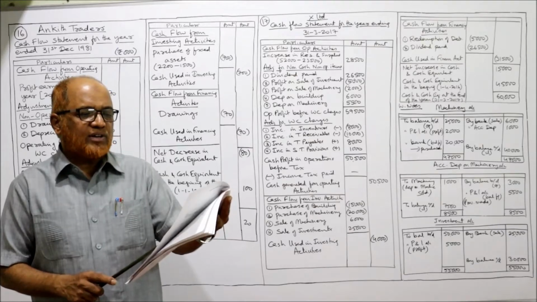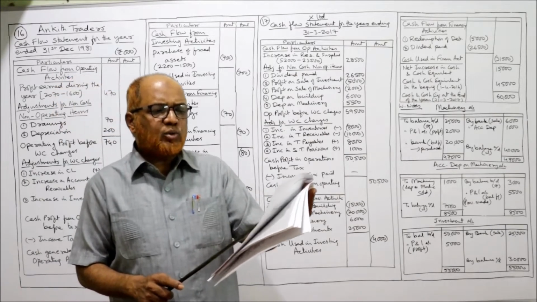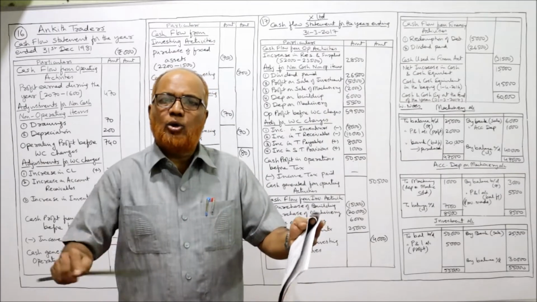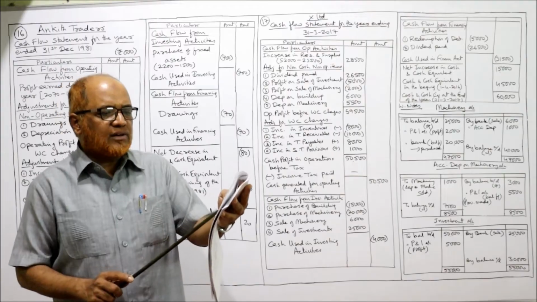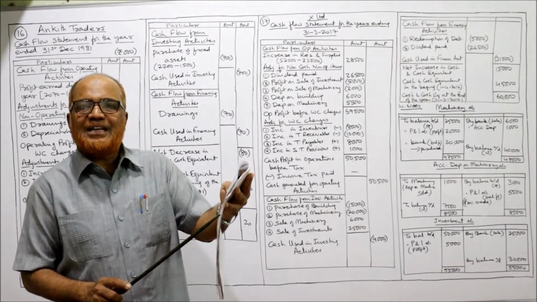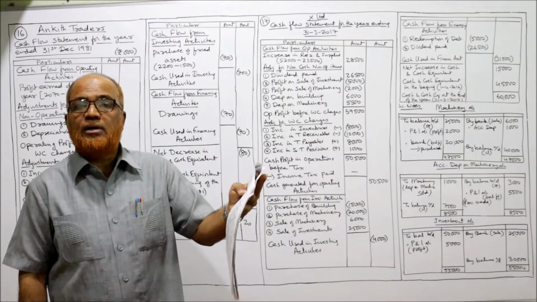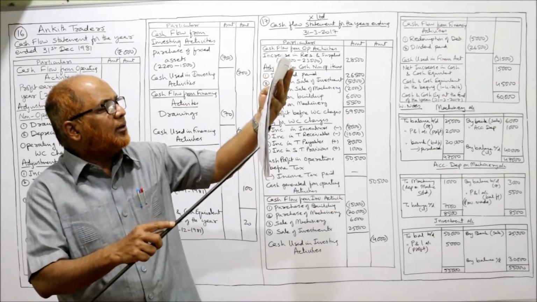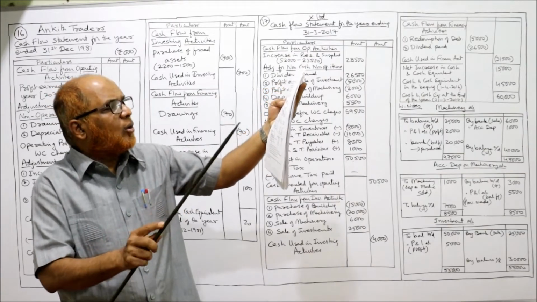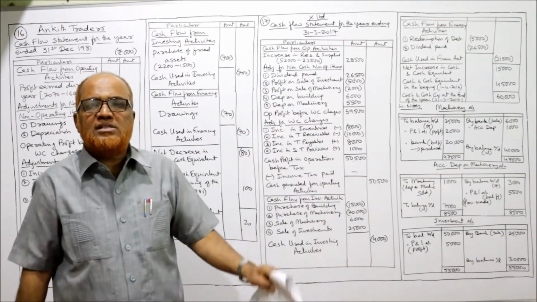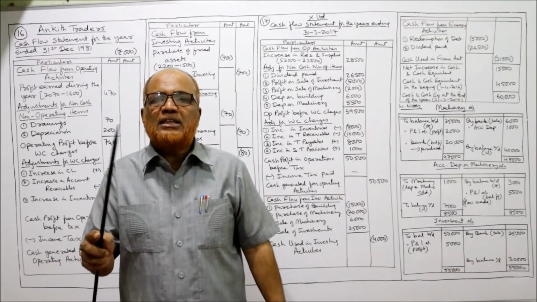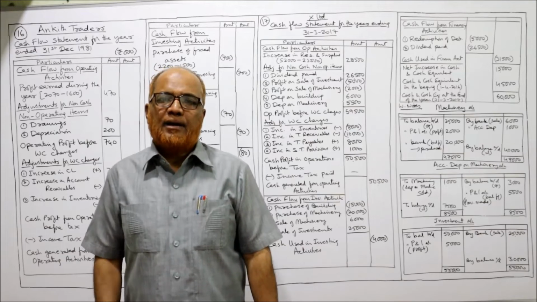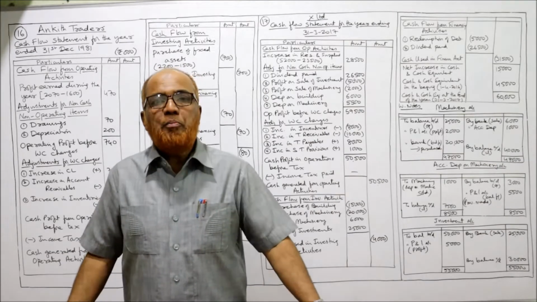Equity and liabilities, shareholders fund, share capital. Share capital last year 2 lakh, current year 2 lakh, no change. No issue, no redemption, nothing. Ignore. Share capital, ignore. Now reserves. Reserves and surplus last year 23,500, current year 52,000. Check, is there any detail given regarding reserves and surplus? No, nothing. In the whole problem, there are no details given regarding reserves and surplus. So simply, we take the difference in reserves and surplus as the profit. Difference in the reserves and surplus is the profit.